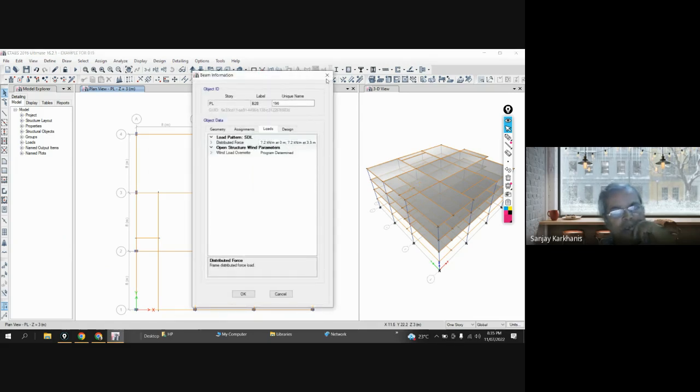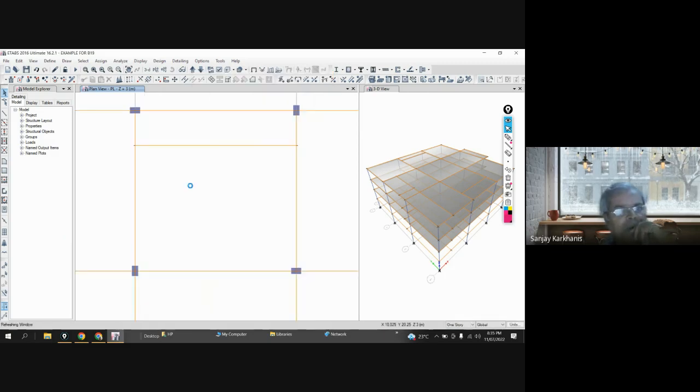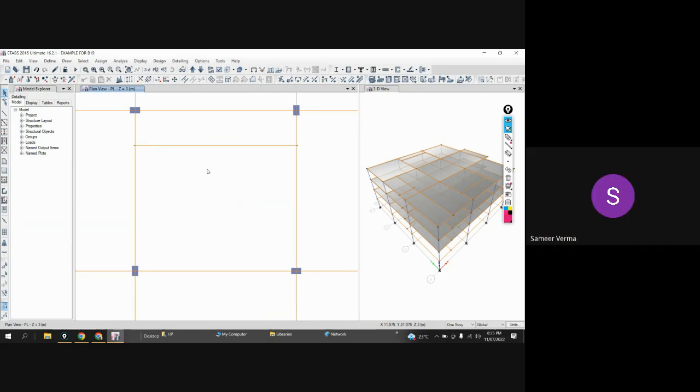Okay, the load is applied. See how I can create an elevation from this point to this point. I know that there is a joint, so I can create the elevation using the Draw Developed Elevation option. Is this much clear? Yes, sir.